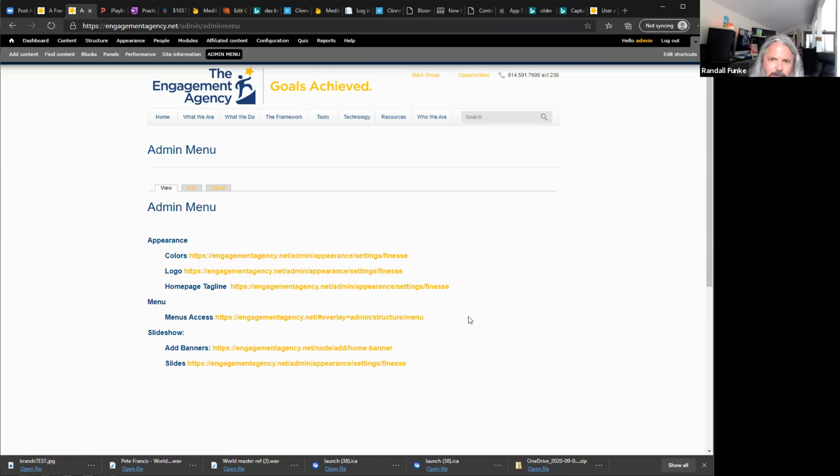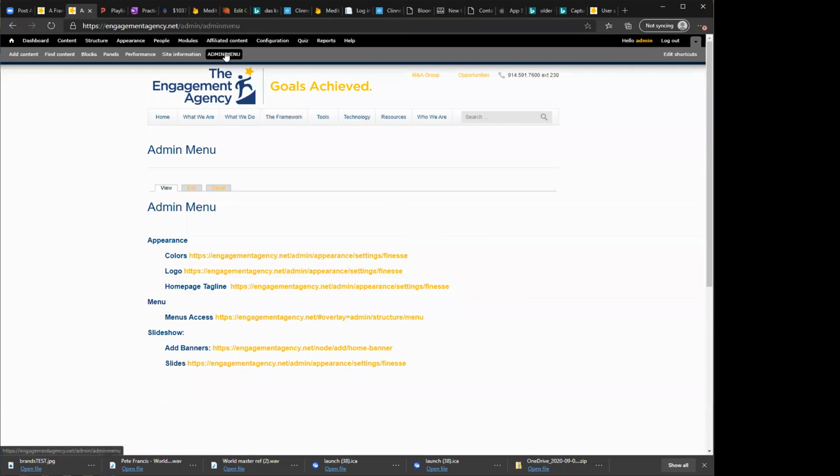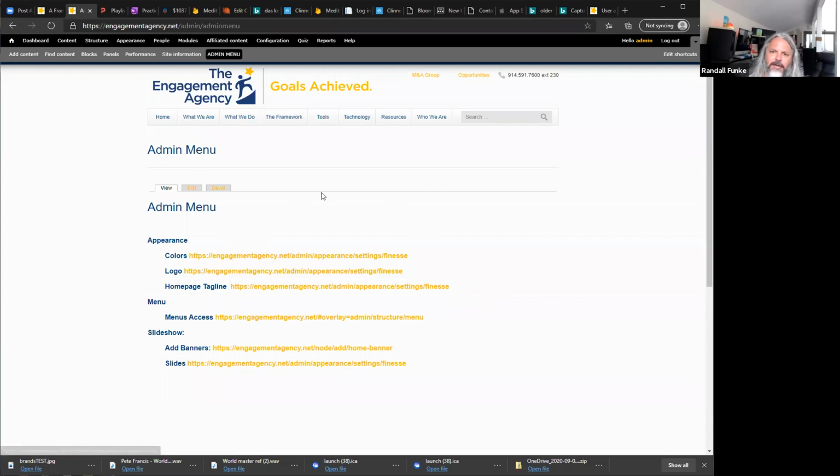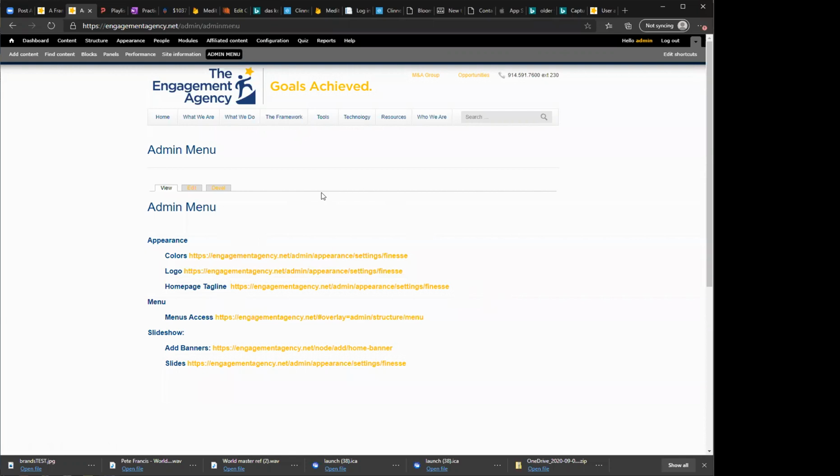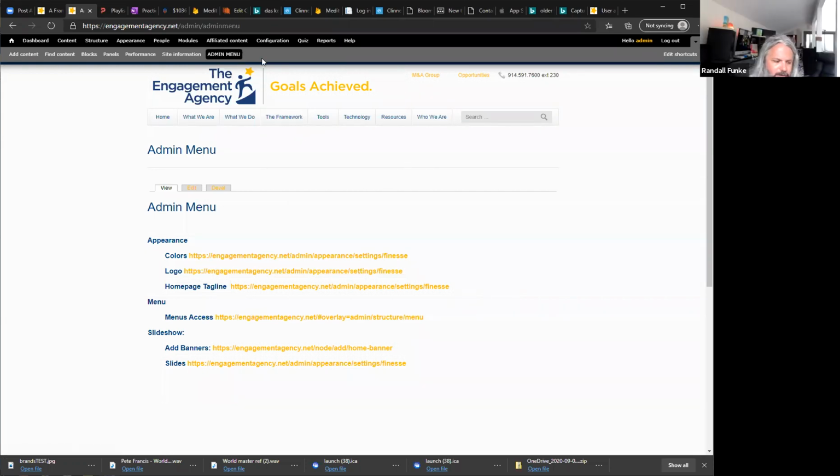So where is it? Right here in this gray area, I made a link called admin menu, so you can always get to it. From now on, when we go in as admin, we'll see that admin menu. By the way, Aunt Sophia and I both go in here, so we'll both want that access. Good, so you'll both have it. In fact, I'll do it in a minute. I'm not going to do that right now. We just have to go through it.